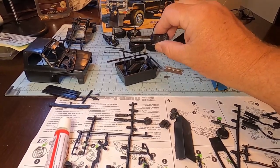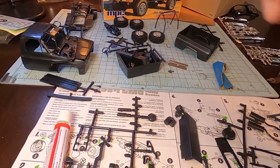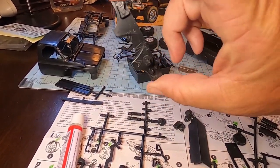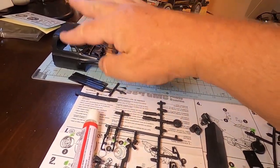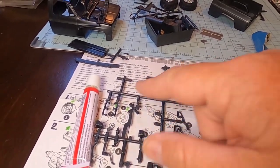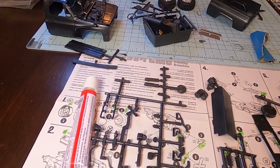Got all our interior parts here getting ready to be painted. Not sure what color we're going to do the interior yet. We've got our firewall done with our brakes on there. And then this is going to be painted body color, so that's ready there. We've got some engine pieces here. This will all be painted a different color. I'm not sure yet.